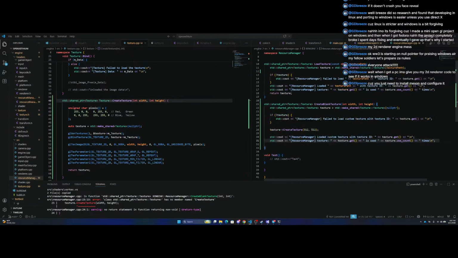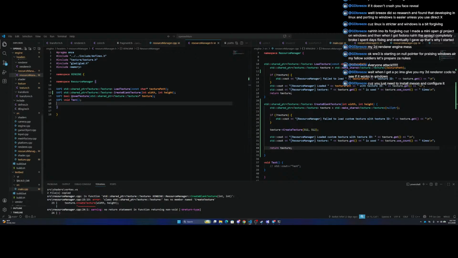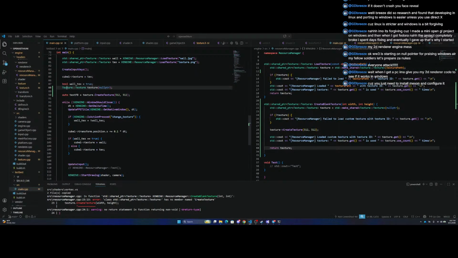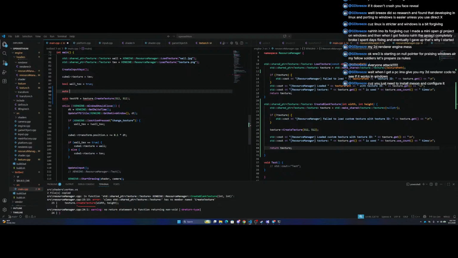Alright. Now that we have this, we want to return the texture usually. There you go. And here it's not exposed to CPI. So now we don't have to do this anymore. What we have to do is either auto and then texture.